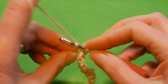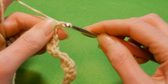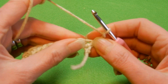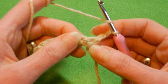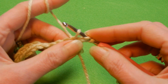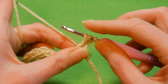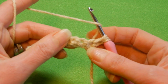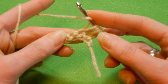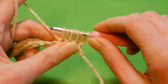So last chain single crochet, we're going to chain 2, turn your work, yarn over the hook into the first stitch here. We're going to go in there and pick up a loop. You can do the loops as high as you like, depends on you. Yarn over the hook, move to the next stitch and pick up a loop, move to the next stitch, pick up a loop, and you have 7 loops on the hook.